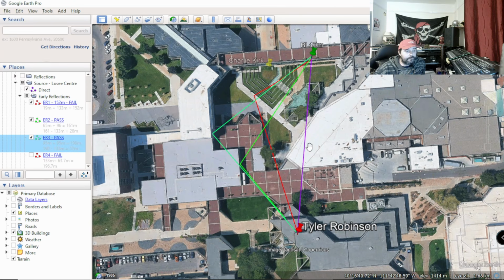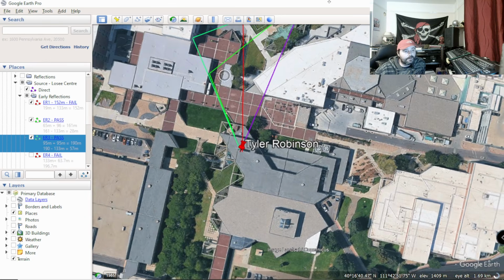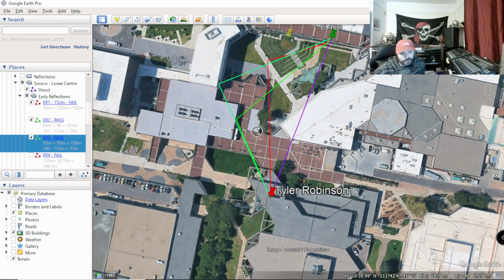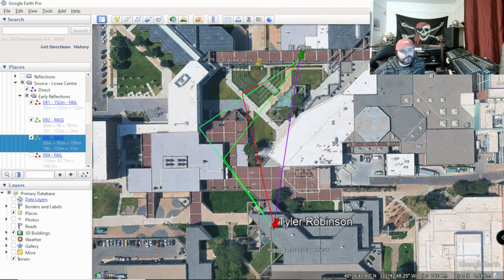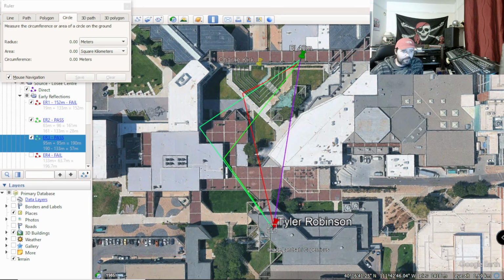Reflection 3. This one actually is lining up pretty consistently with this concrete part here. And you have to think about how the reflections spread. Now, the actual sound, as we discussed, radiates out like that. But a reflection, once it hits that wall, becomes very directional and very linear.